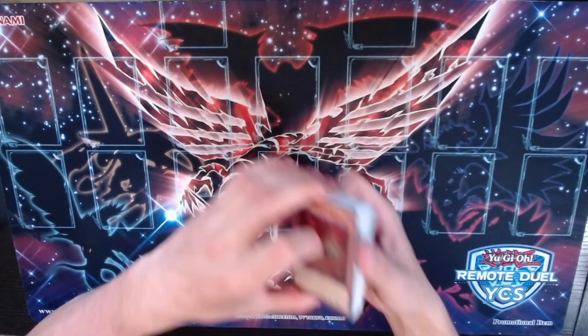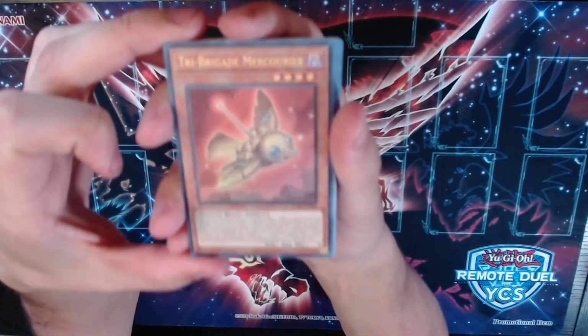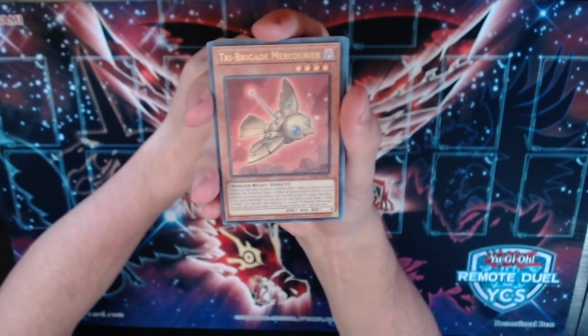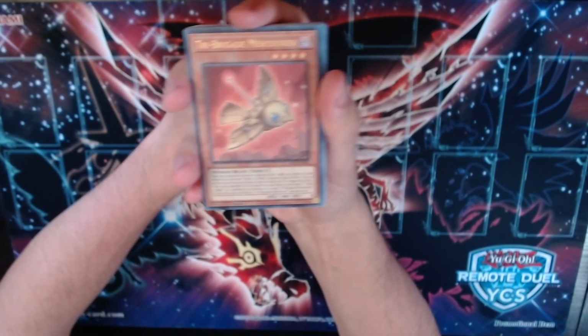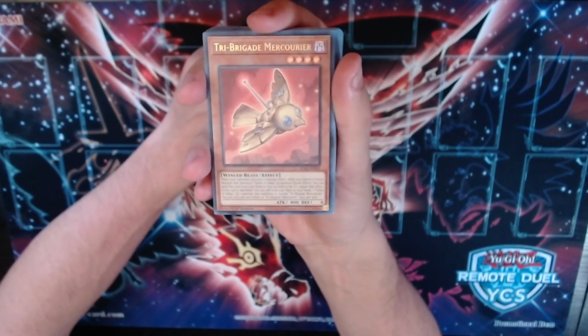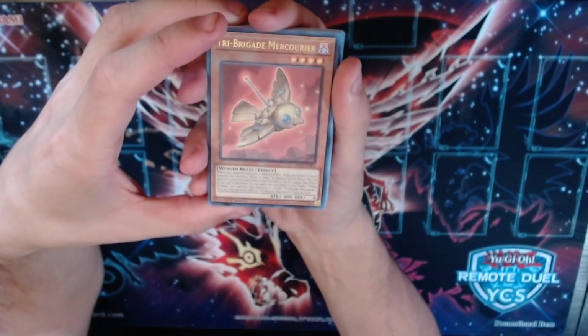Alright, so here we are. The Albaz Structure Deck in 2022. And we have our first card right here, Tri-Brigade. If I can get this to focus. There we go. Mercourier? Interesting. So these are cards I've never read before this day, because as far as I know, the Despia deck doesn't even play these cards, like the new ones. So I've always wanted to read through them and see what they do.